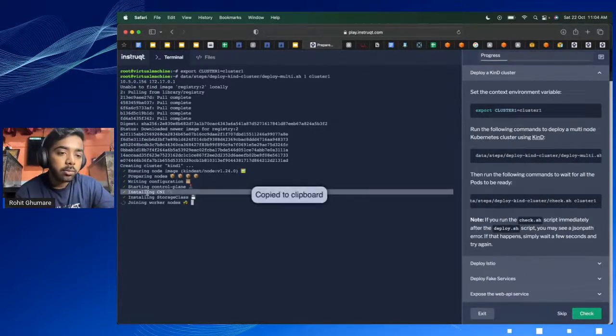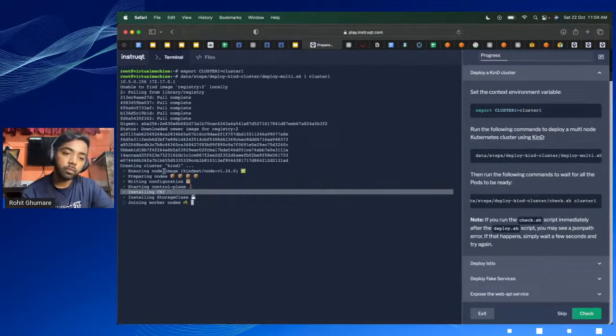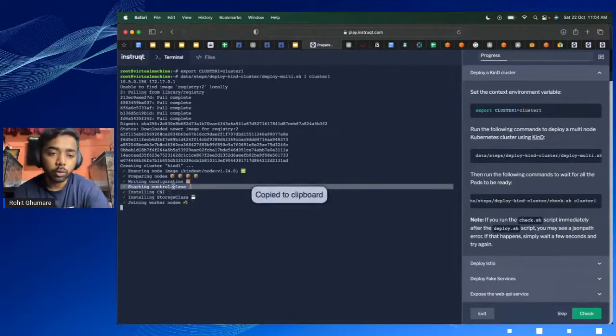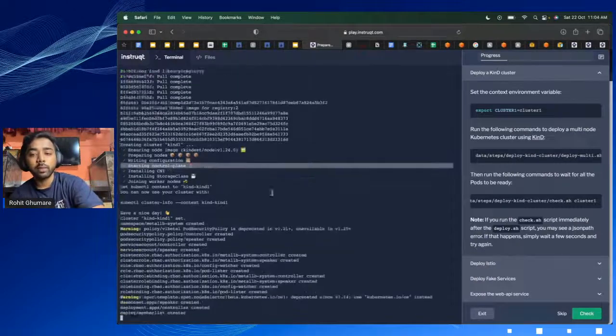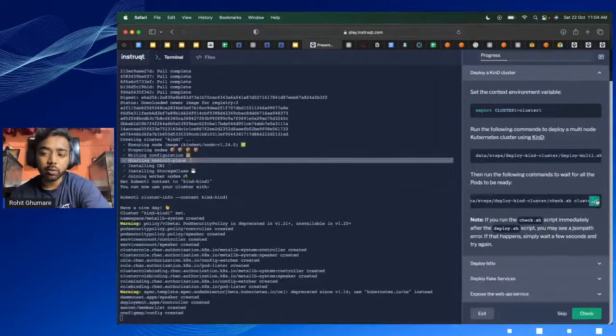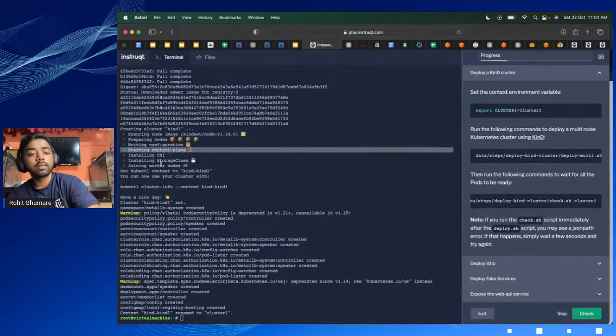CNI is something I would like to discuss more because we will talk about it further. Talking about the control plane, we talk about the control plane everywhere. It is the leader of your group. There is a storage class, where you can initialize your volume claims and various things.